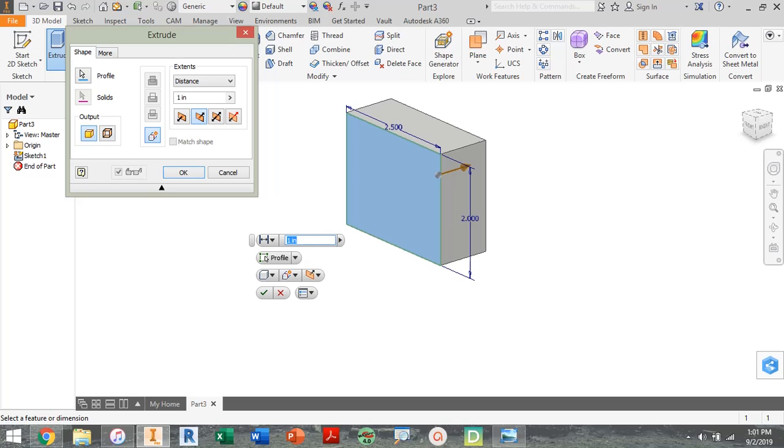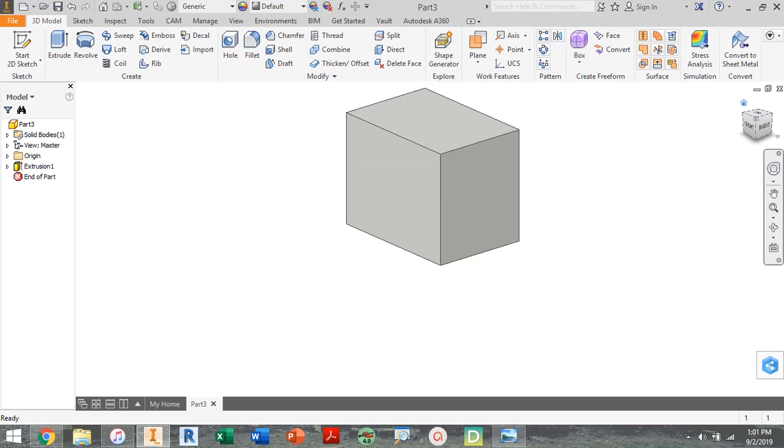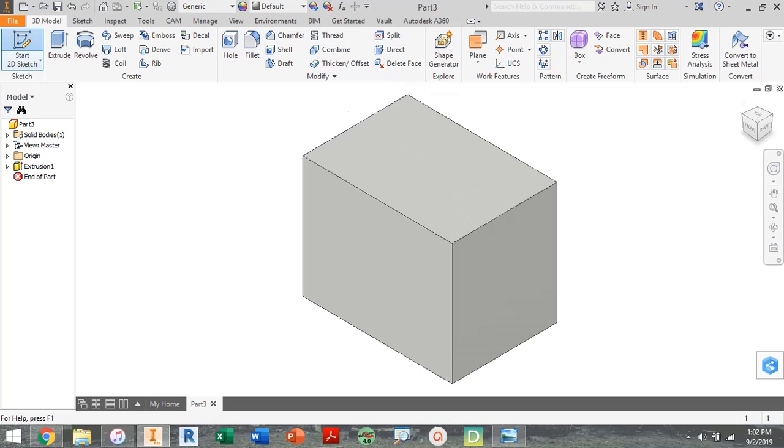And if you don't click in the right space, you get that annoying noise. 1.75. There we go. We now have a rectangular prism that measures 2.5 inches in length this way, 2 inches in depth this way, and 1 3/4 inches in the z-axis. So what I want to do now is start cutting away the stuff I don't want, which, believe it or not, isn't too bad.